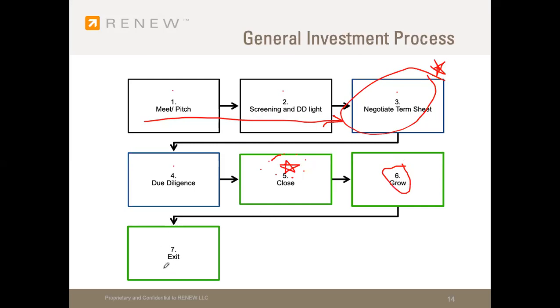And then finally, and this is always a tricky one, we exit the investment. This is always a hard one for passionate business owners to get their head around. Why would you ever exit my business? That really just comes down to the nature of the investment industry. Banks, of course, exit the business because you're paying them back every month, and the end of the loan is the term loan. Well, investing is kind of the same. We have to make that money back because we have to make a return for our investors and give all that capital back. So at some point, we've got to sell our shares to recoup that value. And that happens here at the exit.